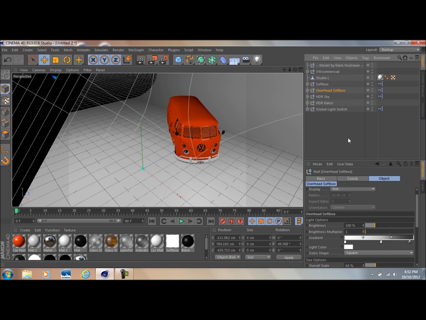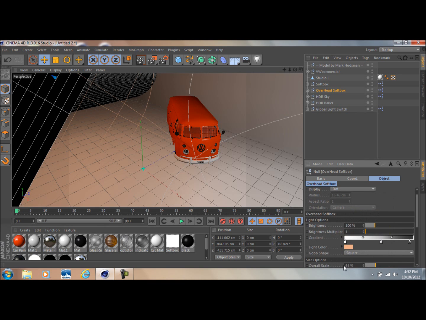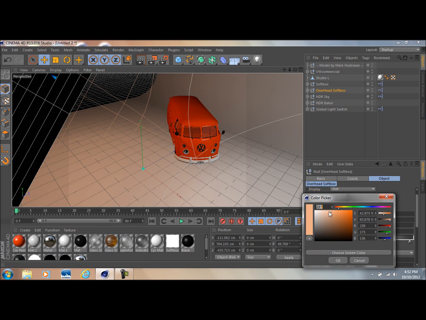Now what I'm going to do is on the overhead softbox here, you're going to see the light color. By default, it's set to white. I kind of like the subtle orangish golden brown mixed in with a little bit of light blue look. So if I want to change the color of the light, I select a color. And when you're working with these overhead softboxes and these type of lights, you don't have to use a color this dark. I mean, a little will go a long way. So something very subtle like that color, you're immediately going to see the difference. And even that might be a little bit too much. So do something like that.